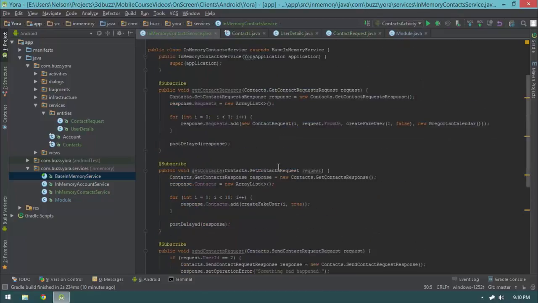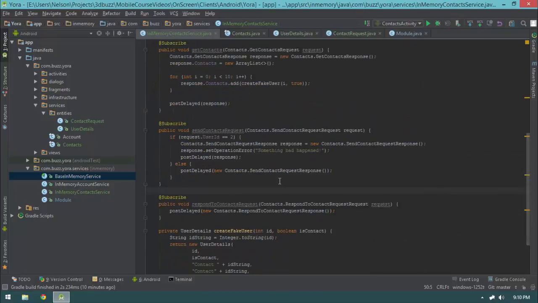And that's it. So now, again, I really have to justify the amount of time that we're spending here in the in-memory service, which actually really isn't that much time, if you really think about it. Because we're able to now test our entire contacts activity without touching an internet connection, and we can be reasonably certain that our user interface will be correct before we start writing our actual service layer. And there's so much flexibility. If you wanted to do unit testing, integration testing, then you could do that. You could even do pseudo end-to-end testing, as long as the end is not an actual internet connection.